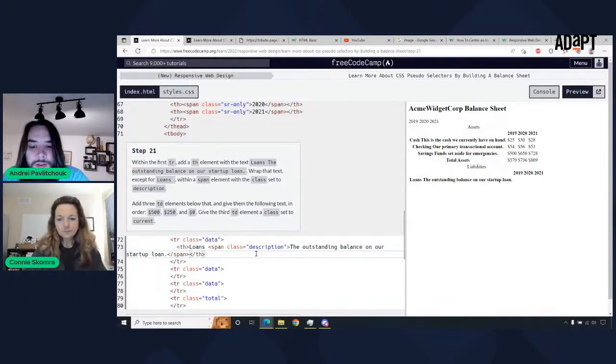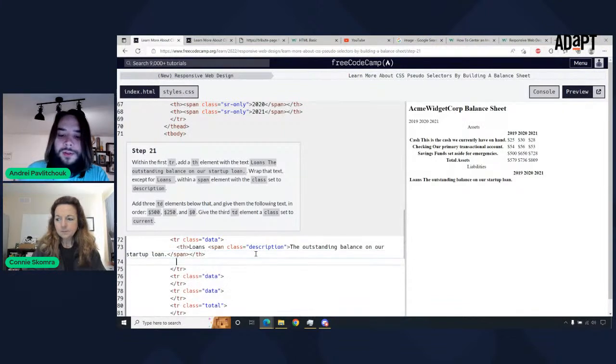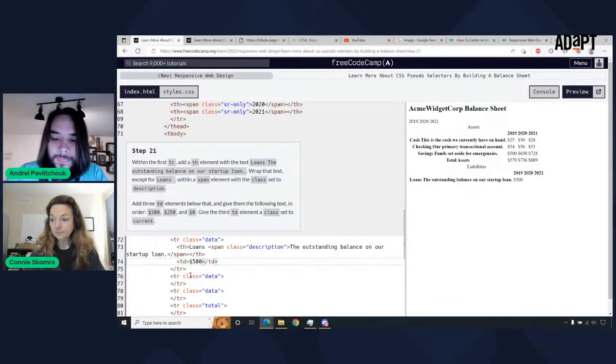That's done. Add 3 TD elements below that. Add 250.